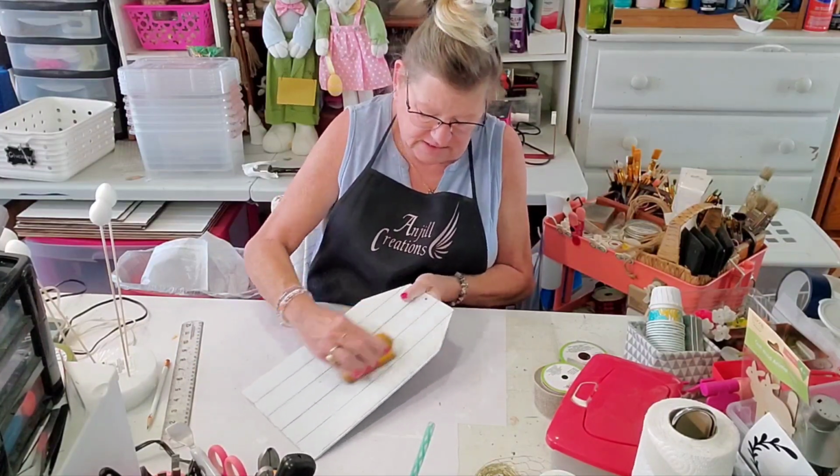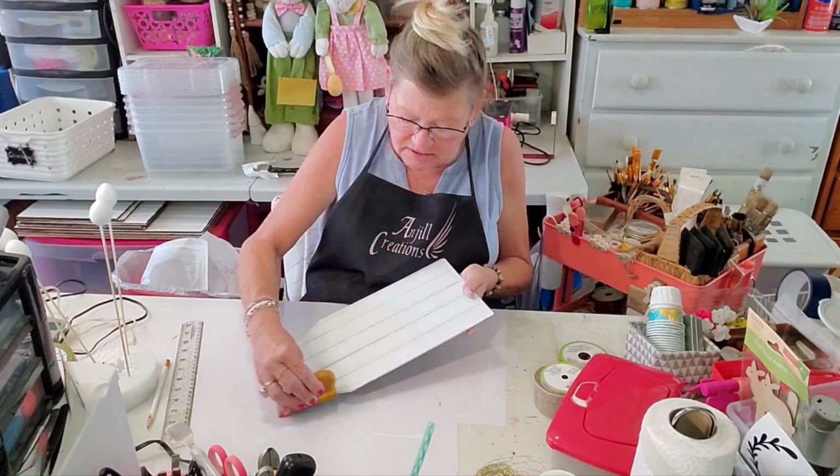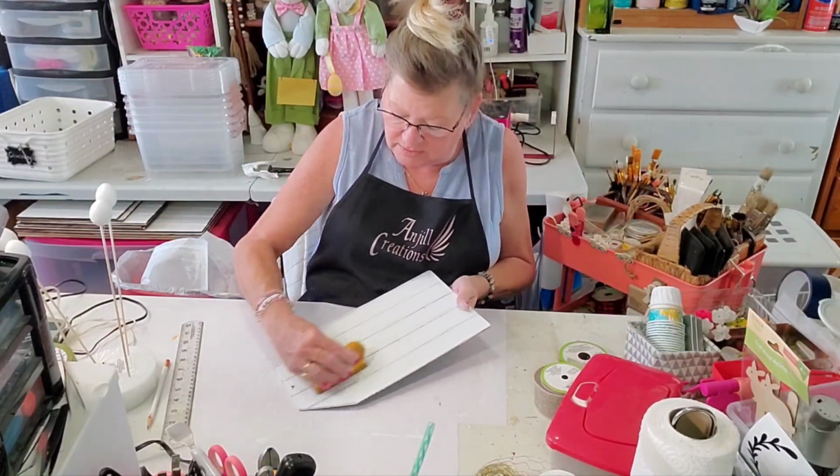I hate sanding. Oh, it gives me the chills. To me, it's like nails on a chalkboard.